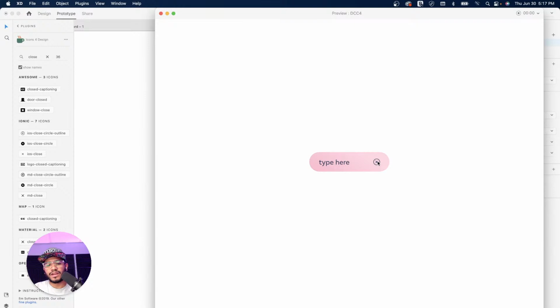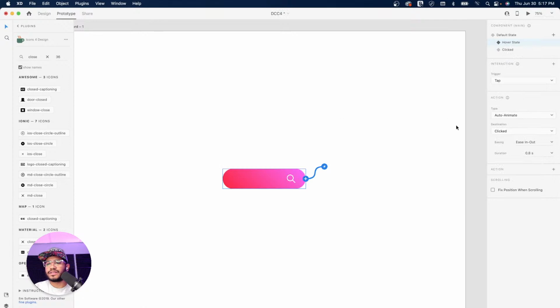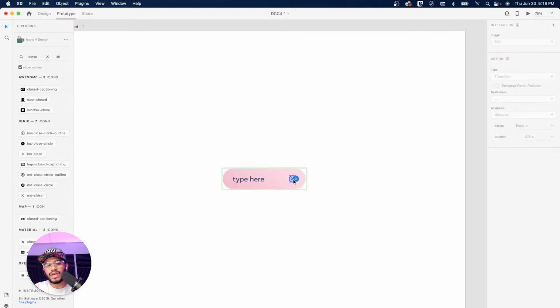Perfect. And then from here, it needs to go back to the main one, maybe if we close it. All right. So what we're going to do is just go back again into click, make sure that is clicked, click once. And then from there, we're going to click probably tap, or even if we wanted to do it to the X by itself, we can even do that if we want to. If you click on the X, that's when it's going to go back again. So we're going to click once, and then it's Auto Animate, and then destination, probably default, because we want it to go back to default.